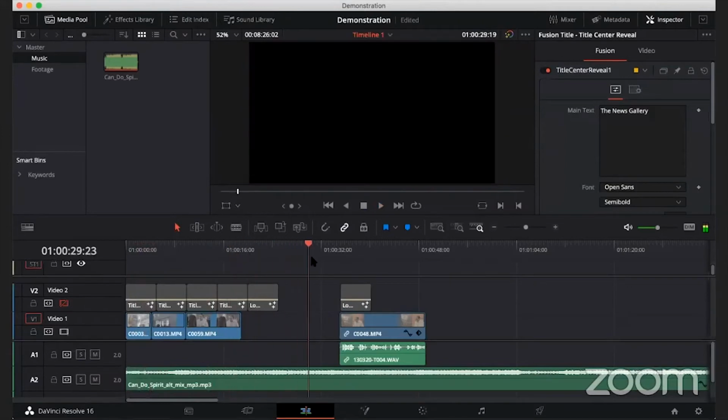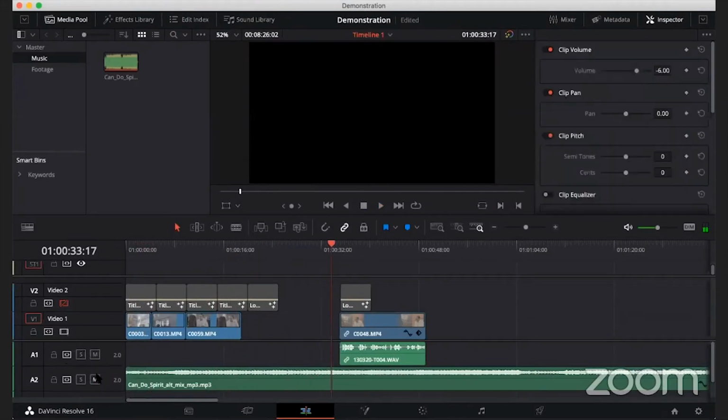So for example, we have an interview here. What we normally do is reduce the volume of this background music so that it doesn't conflict with the video's speech, the video's audio. The person speaking, we want to hear him clearly. So we have to reduce the volume. So how do we do that? From making it loud to softer, just for this particular clip.